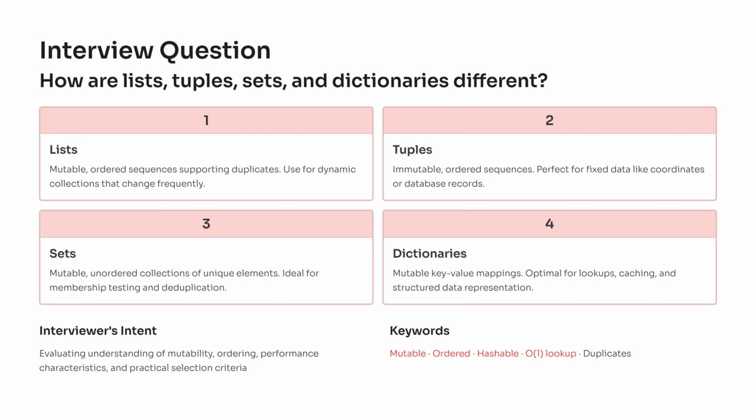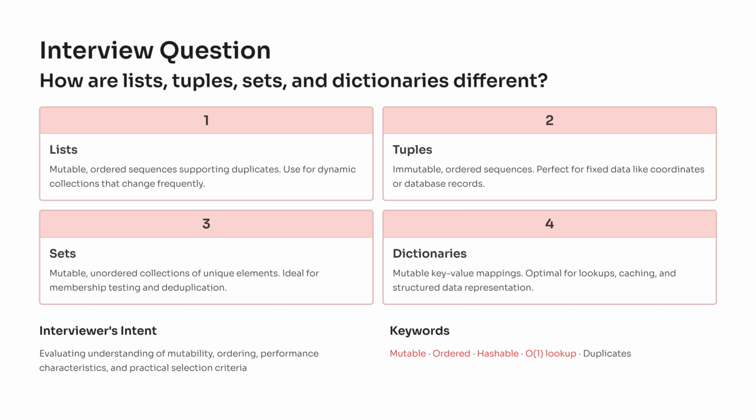A list is your go-to for storing data that changes. It's ordered, supports duplicates, and is completely flexible. For example, think of tracking daily sales. New numbers keep coming in, and lists let you grow dynamically. A tuple looks similar but is fixed. Once created, it never changes. That's perfect for constants like geographic coordinates. Latitude and longitude don't need to be edited mid-analysis.